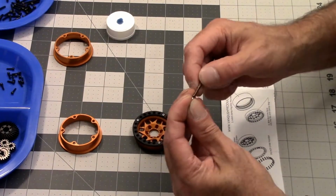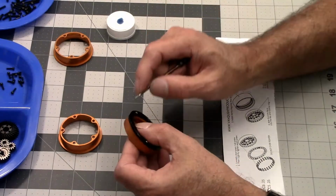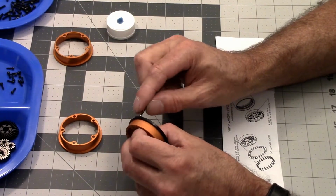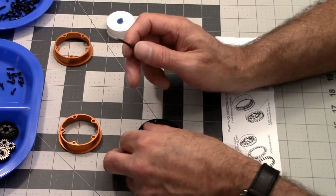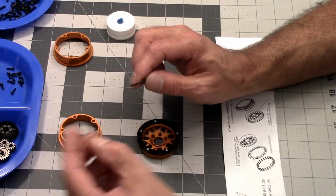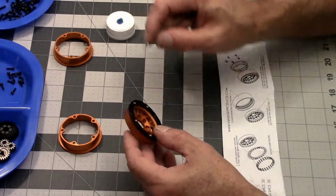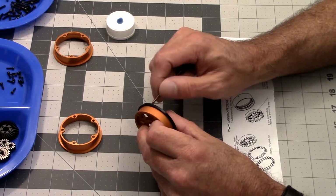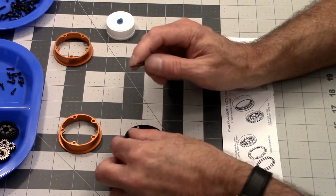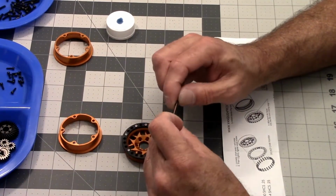Faster if I can, but I guess I'm fortunate. My job is considered essential, so I've been able to work through all this mess that's going on. But yeah, I'll keep going on these. Lots of little screws to put in, and I'll get them mounted on the tires, and then we'll carry on with the rest of the build.